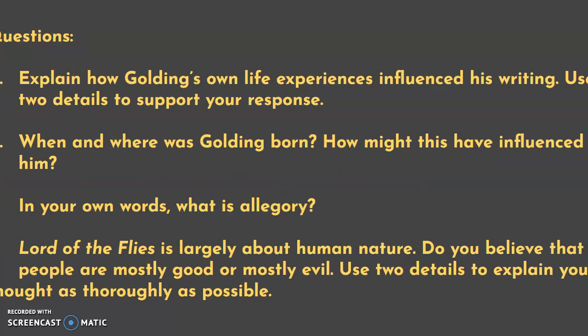Okay, so here are your questions. Explain how Golding's own life experiences influence his writing. Use 2 details to support your response. When and where was Golding born? How might this have influenced him? In your own words, what is an allegory? And the 4th one: Lord of the Flies is largely about human nature. Do you believe that people are mostly good or mostly evil? Use 2 details to explain your thoughts as thoroughly as possible.